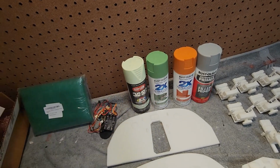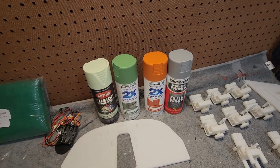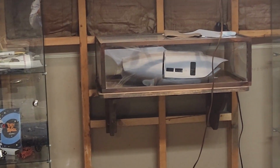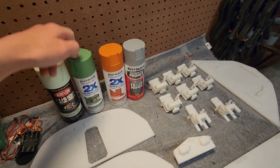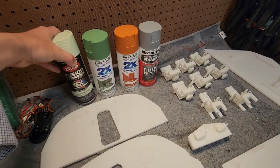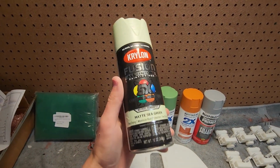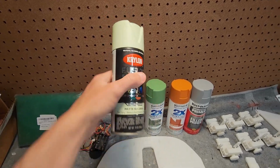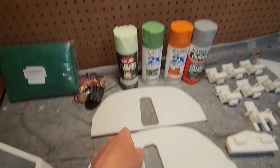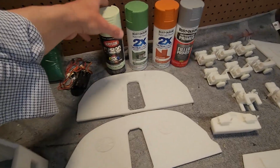Okay, y'all, I am kind of copying Randy Cooper when he did his 24-inch Spindrift, like I've got right there, and also right there. I'm using his paint colors that he used on his 24-inch, like, well, it's called Matte Sea Green now, but it used to be pistachio, and I'm going to use that for the interior colors, which is that mint green color.